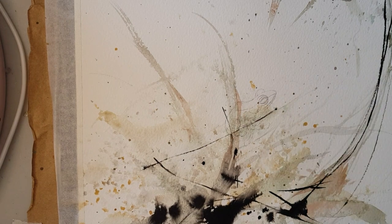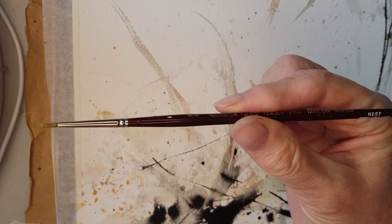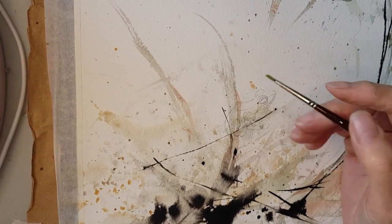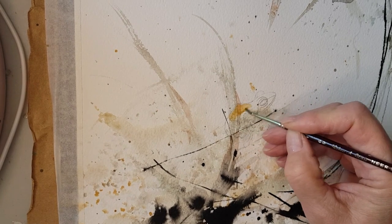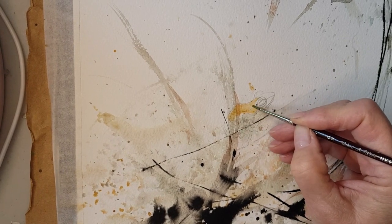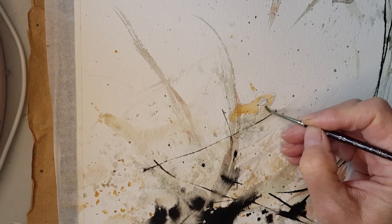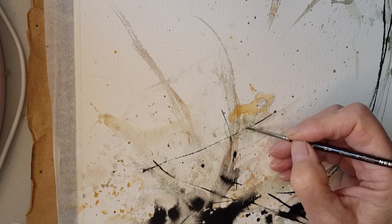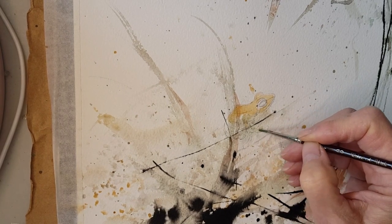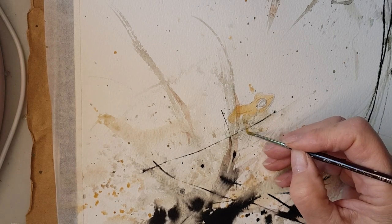I've just got some yellow ochre on my brush now, just my little 00 round, because it is quite a little frog. And I'm just going to pop some yellow ochre on it. The frogs around my house aren't green, they're quite brown. And they've got little dark marks on them, so I'll pop that in a moment.